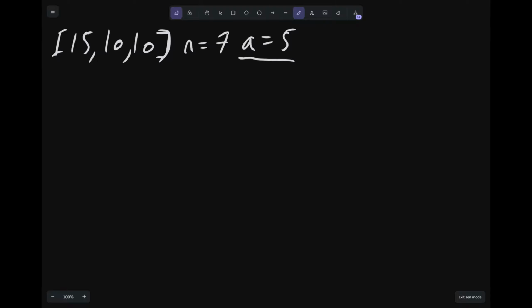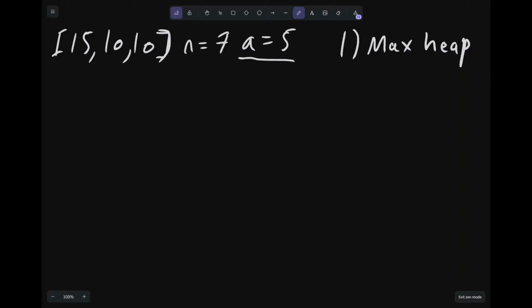And I mentioned dividing. We're always going to be dividing the biggest number here. It doesn't make sense to distribute the tens first. If we want to minimize the biggest number in this array right here, that number is going to be 15. And the way we're going to do that, and that first key intuition came to me first, by the way, is we're going to be using a max heap. If you don't know what a max heap is, it's just a data structure where every time we pop from it, it's going to give us the largest possible value.